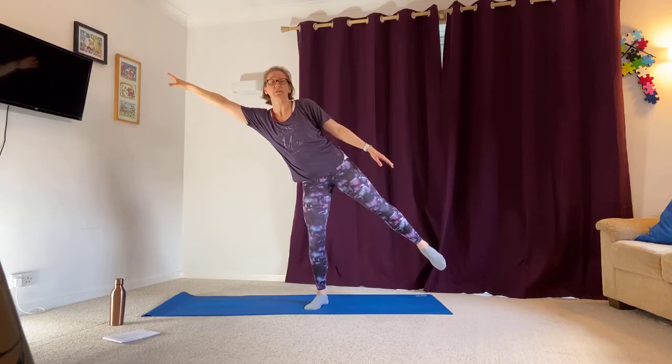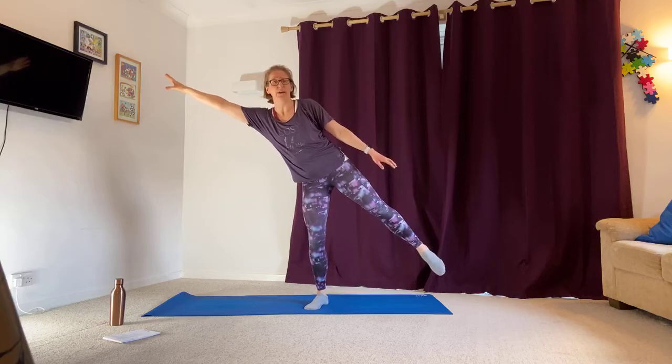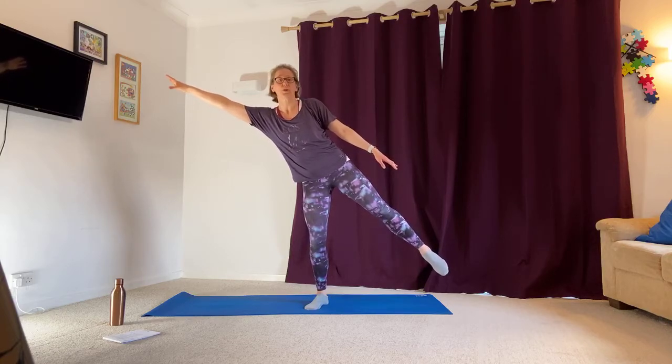If you need to hold on to something, do. That's okay. If you need to tap the toe down, do. If you fall out of it, don't worry. Just come back. It's all good. 5, 4, 3, 2, 1. Might need to give it a little bit of a pat, a little bit of a rub. Those legs have been working already.